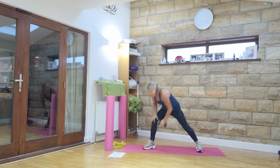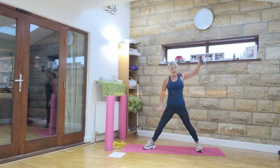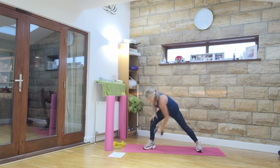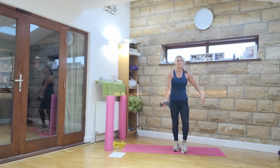8 more. 8. 7. 6. Jude was showing me his side weight training, my middle one, his biceps are just beautiful. I said, it's not fair, we're going to have to do it. He says, you don't want to be muscly, mum. No man likes muscly. And both in the mix, reckon a six pack on a woman is not nice. So there you go, guys, you can eat that cake a bit more.